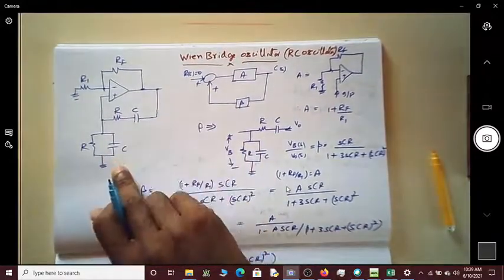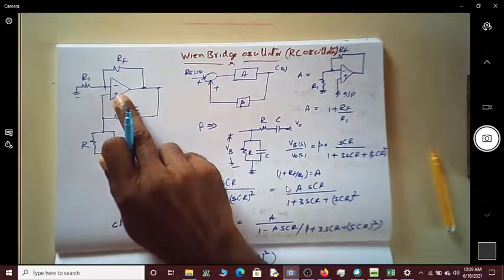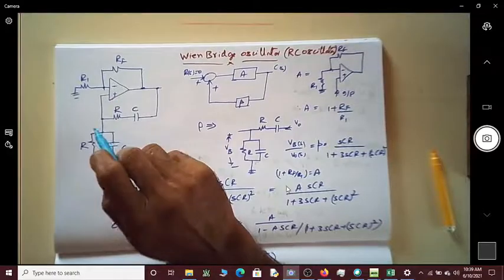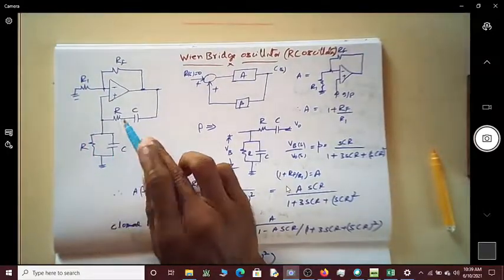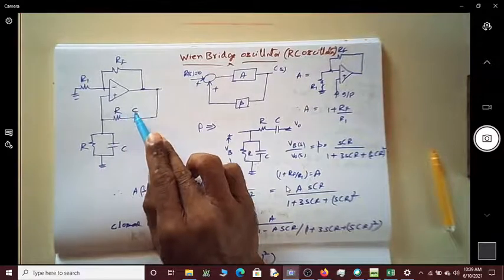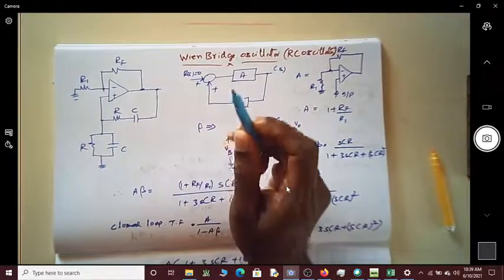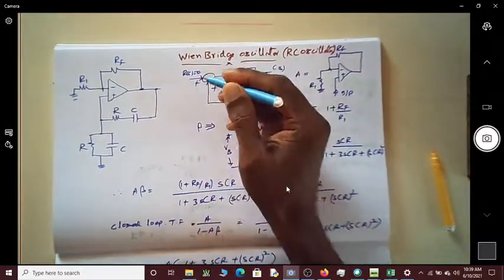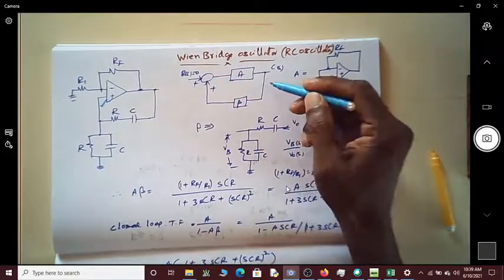This is a circuit diagram of the Wien oscillator where we have an op-amp for amplifier purpose, and we have resistors R1, RF. We decide the gain of the amplifier, and of course we have two RC networks connected in this fashion so that we can give the feedback. The type of feedback that we are having is positive feedback, so that's what is represented here.